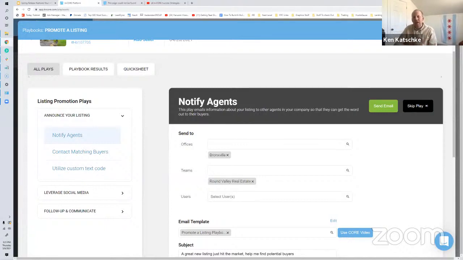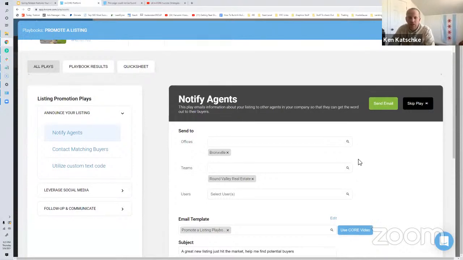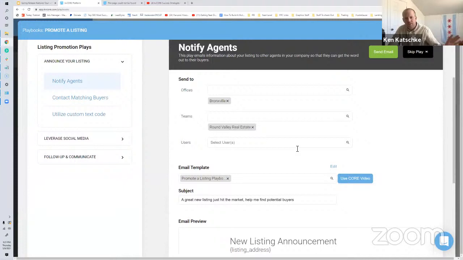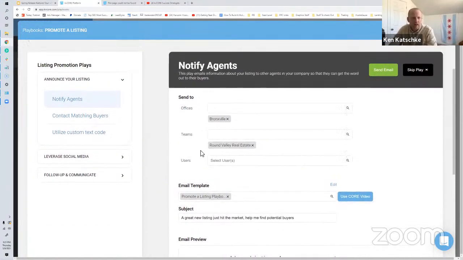It's similar, right? We have another tool. Someone asked about manually added listings for coming soon or pocket listings. We have a different tool that allows you to do almost the same thing called Pitch Sheet. We won't talk about that today, but go Google kvCORE Pitch Sheet and you'll see that.